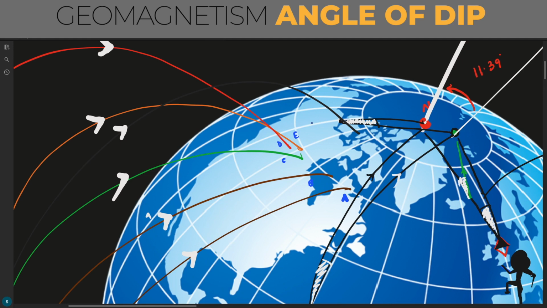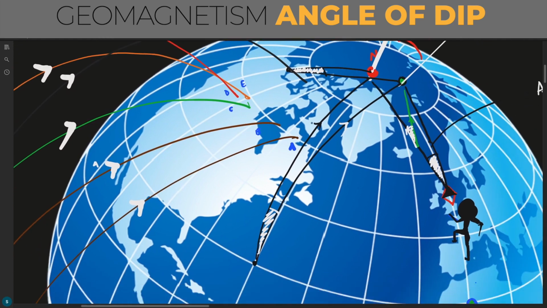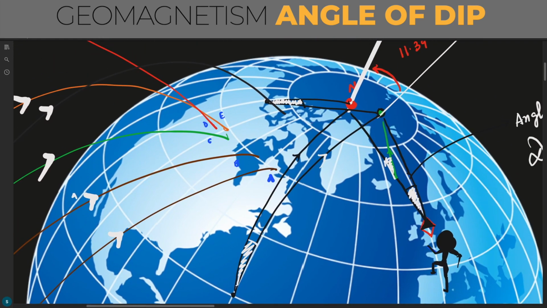So now if I want to find the value of the magnetic field intensity at the points A, B, C, D, E, then we know, if we understand the concept of the vector, that in order to find any vector, we need to draw the tangent at that particular point, right? So I'm drawing a tangent. Let's say I want to find the value of the magnetic field intensity at the point C. So I need to draw a tangent over here, right?